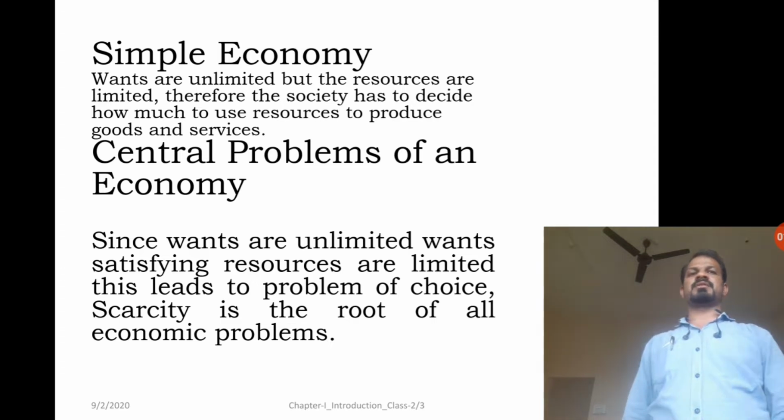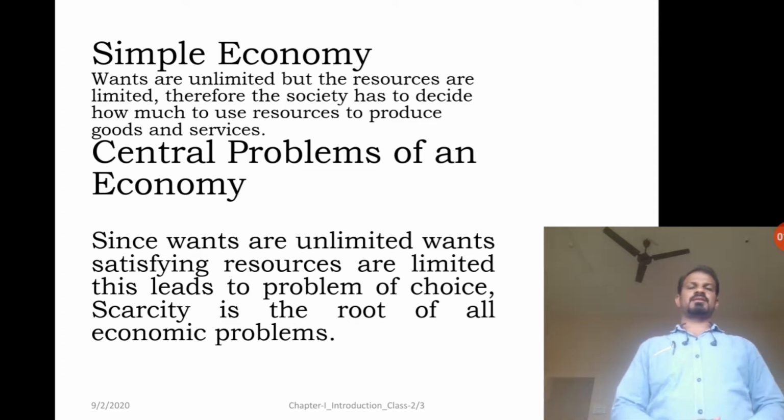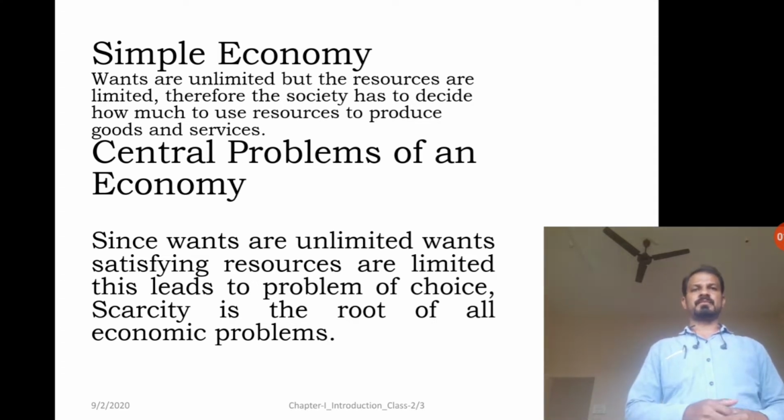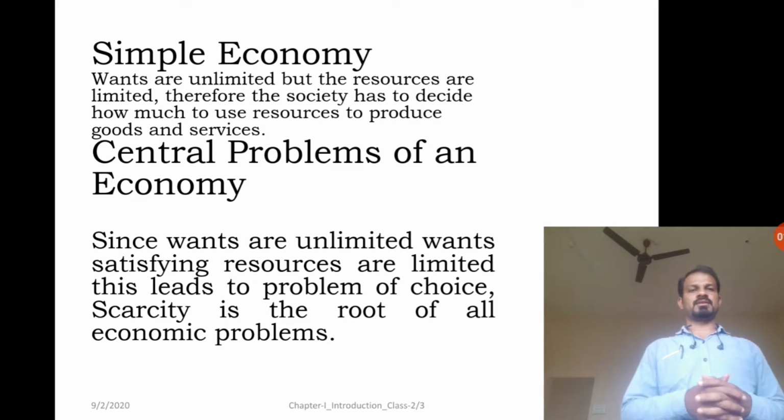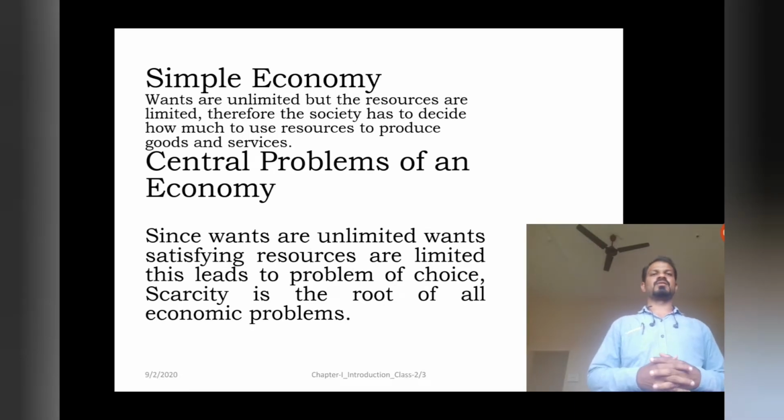Yes, the first concept is the simple economy. After listening to the class, hope you have understood that wants are unlimited but the resources are limited. It means whatever wants individuals are having now are unlimited, but the wants satisfied are limited. So that's why the society has to decide how much to use resources to produce goods and services.